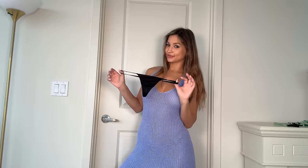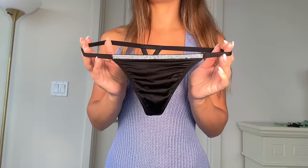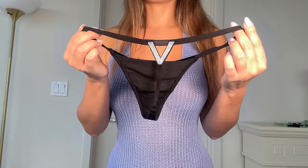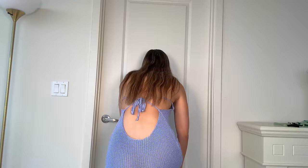The next one I have is also from Victoria's Secret — nice and shiny. But this one is different because it has a shiny strap and a shiny line of rhinestones in the front. And then it has a shiny V in the back, which I absolutely adore. Let me put this one on. Here it is on — very pretty and nice and shiny. It's so pretty. Look at it from the back — it looks so good. I love that shiny V, very very nice.